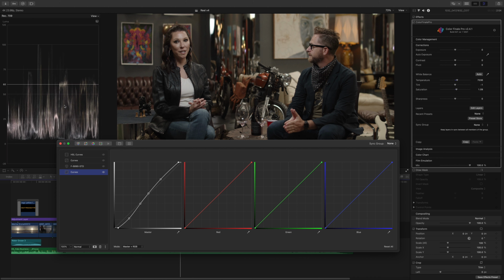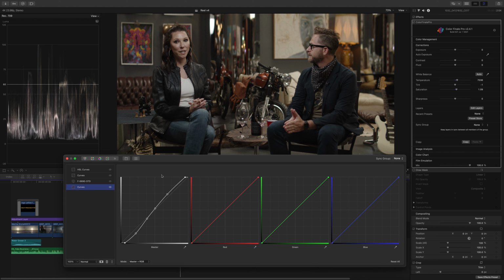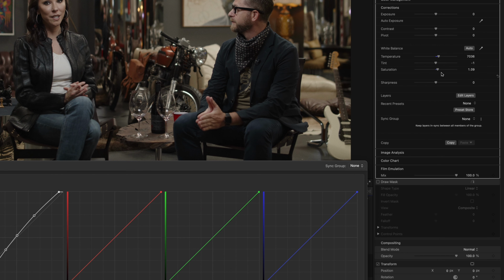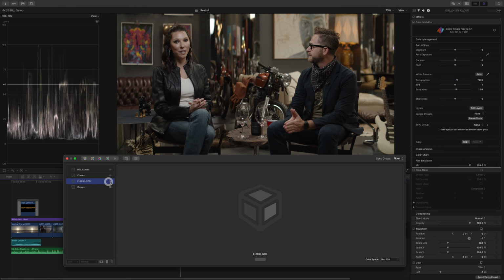And when I'm doing the S curve, I try to look at the waveform. I try to crush the shadows and bring up the highlights if I need to, just to create more contrast. And I add a little bit of saturation as well over here. You can see here. And I might change the temperature and the tint. And then again, the LUTs, this is where it comes in really useful. You see that? It adds more of a pop and a little bit of color to it.